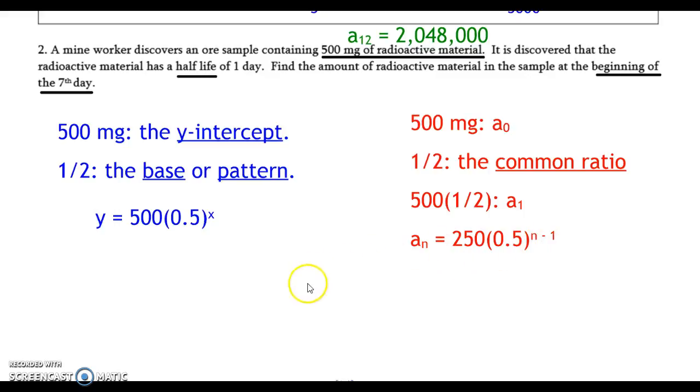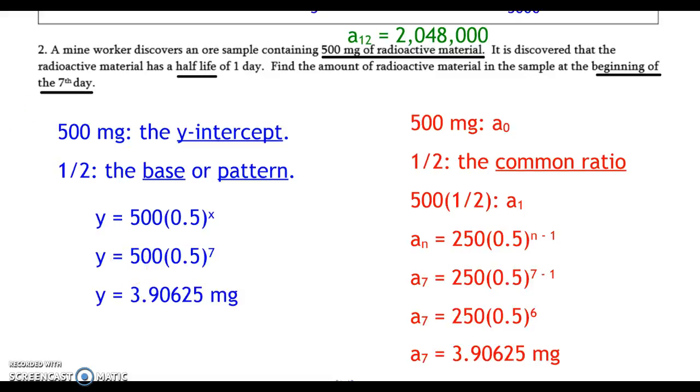I want you to see that what I did from here, the exponential function, to here, the geometric sequence, is I basically just multiplied this starting value, that A sub 0, by 1/2. In other words, the 1/2 that I didn't multiply here, I did multiply here. If you can see that, great. If not, that's okay. You can still use either one of these tools in order to get the correct answer. Pause the video right now and do the calculations and see if your answer is correct.